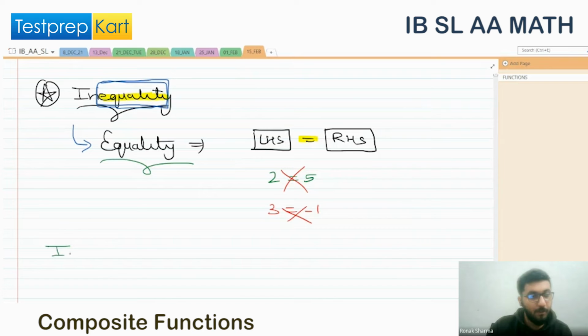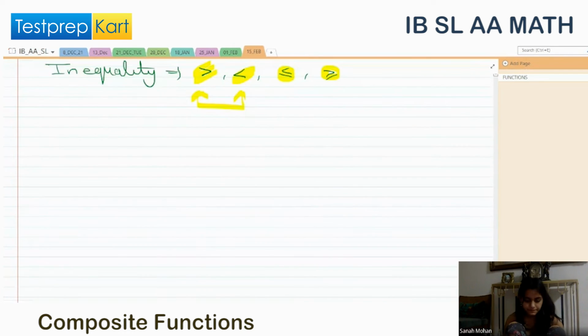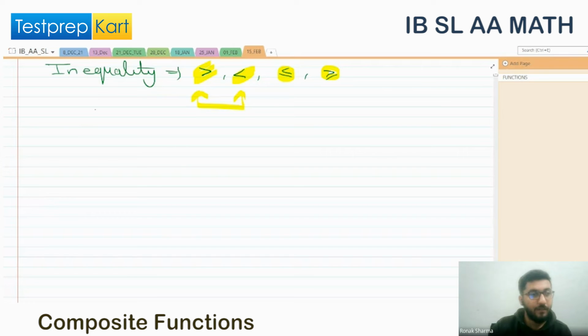But if we talk about inequality, what does inequality mean? It means we are talking about less than, greater than, less than or equal to, or greater than or equal to. So there are four types of sign. Actually, the strict ones are the perfect inequalities, and here we are including the equal sign also along with the inequality. Getting the point? Now, let's see, if I give you, can I write 2 less than 5?